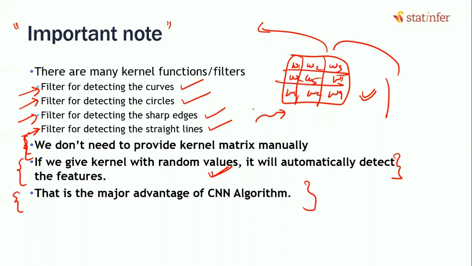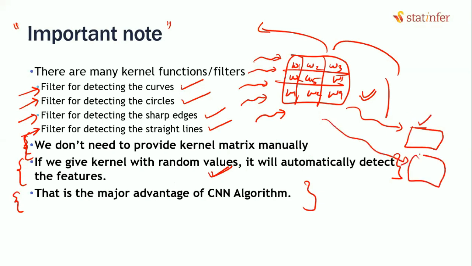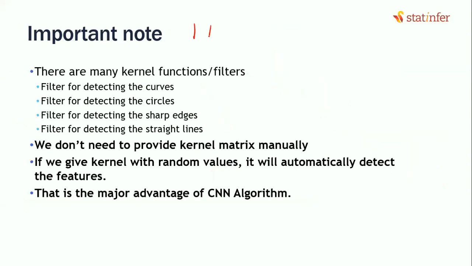Based on the features that are there in your whole image, you give the training data, right? Based on the training data, if there are a lot of straight lines, one of the kernel matrices will end up like a straight line feature detector. One of them will end up like a horizontal line detector, one will be vertical line, sharp edges, curves, lines, and all that. Obviously, all the images in this world are formed by features only.